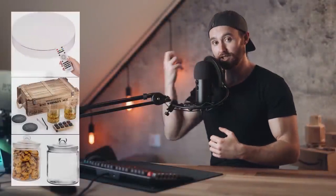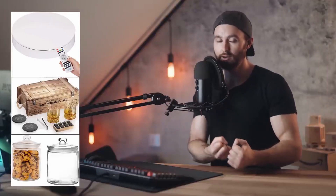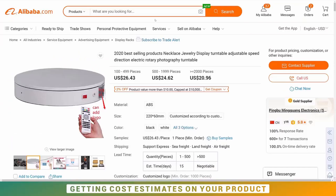Now that we've chosen our differentiation strategy, keep your proposed product top of mind and head over to Alibaba to find a base cost for each product. We also need to include an estimate for international shipping, so we have an estimated landed cost — how much it would cost to get the product manufactured and available for sale in the Amazon warehouse. Drop in the same keyword on Alibaba, though it might be labelled differently, so use Alibaba's autocomplete. For example, 'photography t' and let it complete — 'photography turntable' did give us relevant results there.